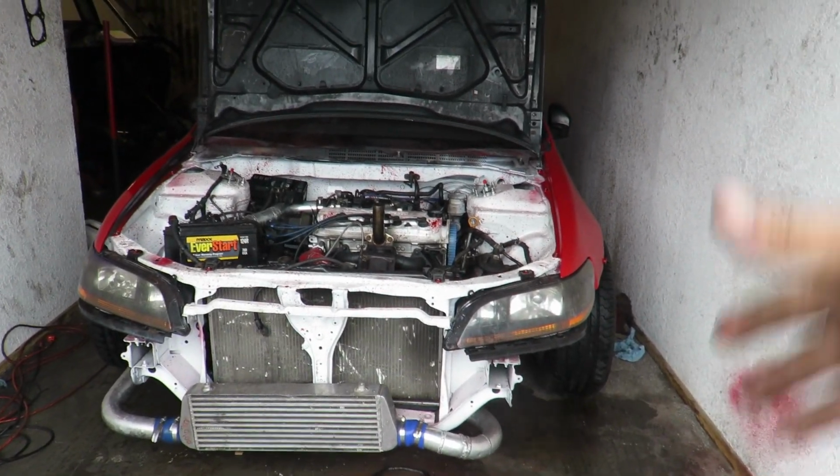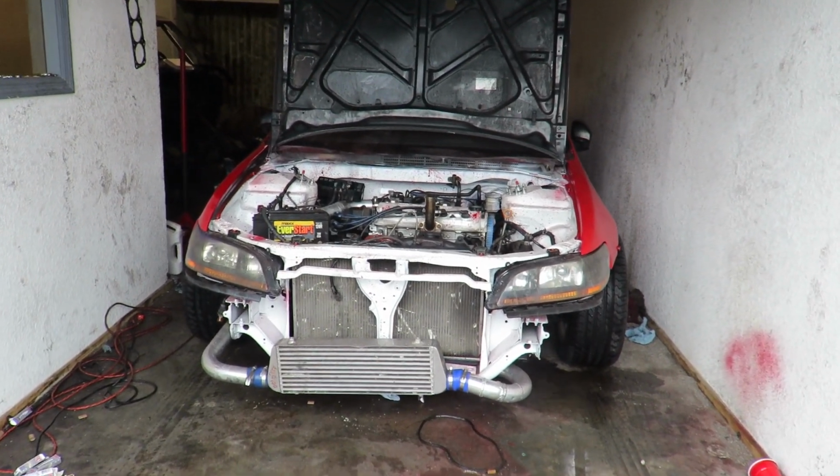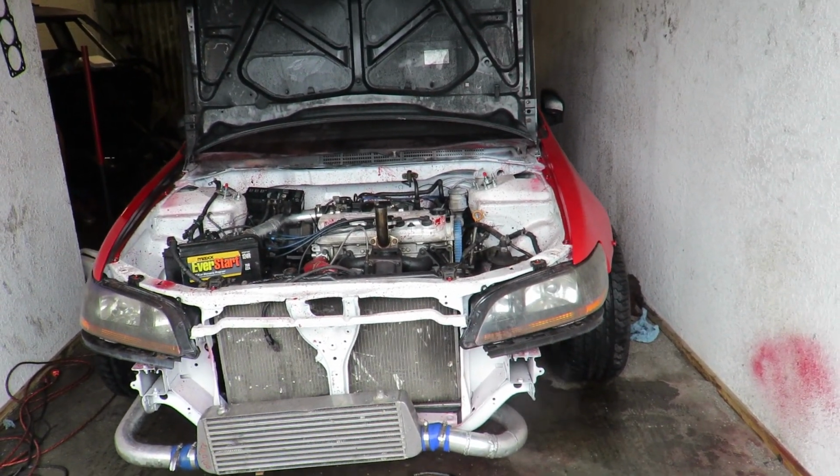Yo, everybody, the Accord's back in the shop. What y'all thought about that? The Accord moved under its own power and everything once again, and the pedal feels solid. I am stoked, I'm excited, I am happy for how that pedal feels. That pedal's never felt that good since I've owned this car. So that clutch line did wonders.